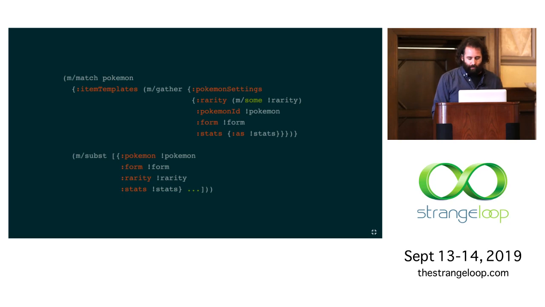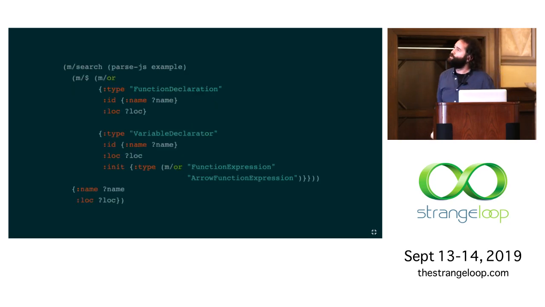Or maybe we want a little bit more programmatic example, not Pokemon. So here, Meander actually works in ClojureScript as well as Clojure. So I pulled in a JavaScript library that lets me parse JavaScript. And I can actually start doing things on the AST. So here, JavaScript, I love JavaScript. But come on, there's at least three or four ways to define a function, right?